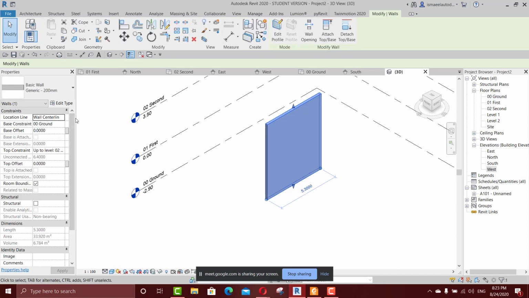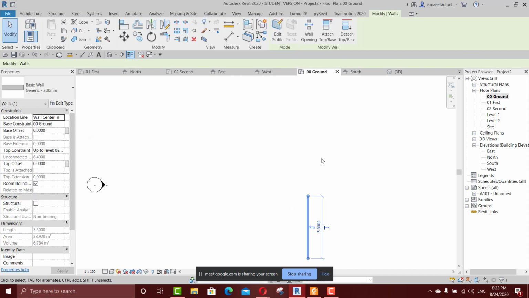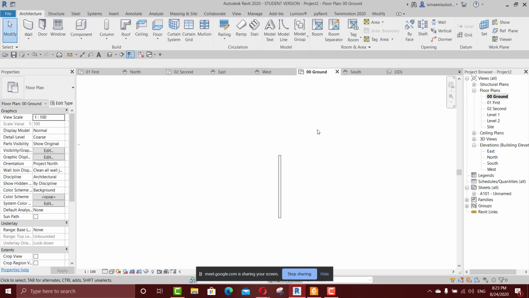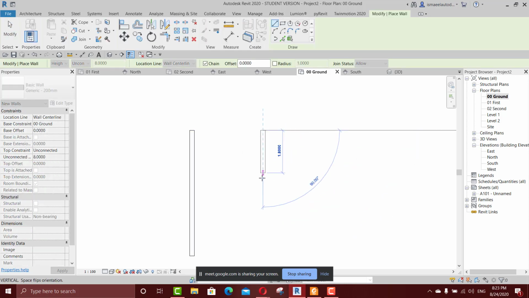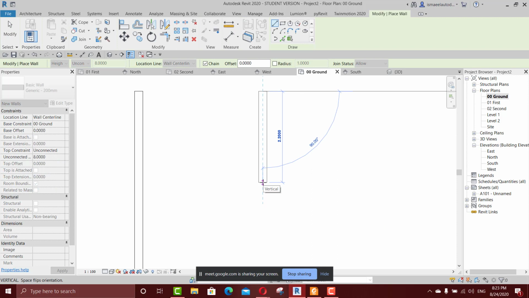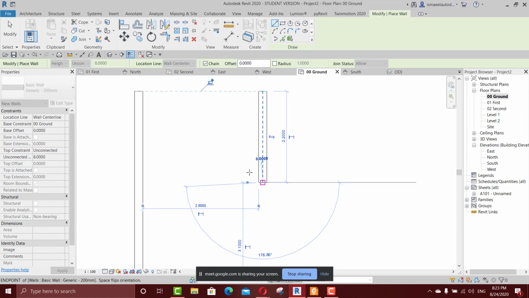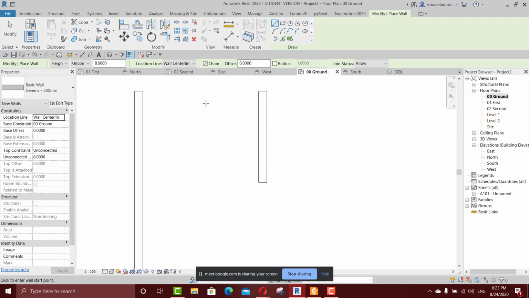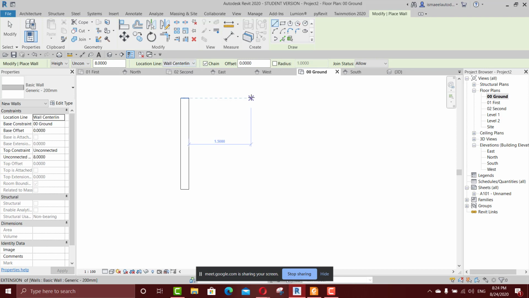For the wall constraint, I did say last time, do you remember when I drew something on this board? I did say we do have this dash line which is in the middle of this wall. We do have many options for this location line, which is in here. I could directly change it from this one, which is the location line. Watch now while I'm drawing it, I do have this wall and this dash line in the middle of it.